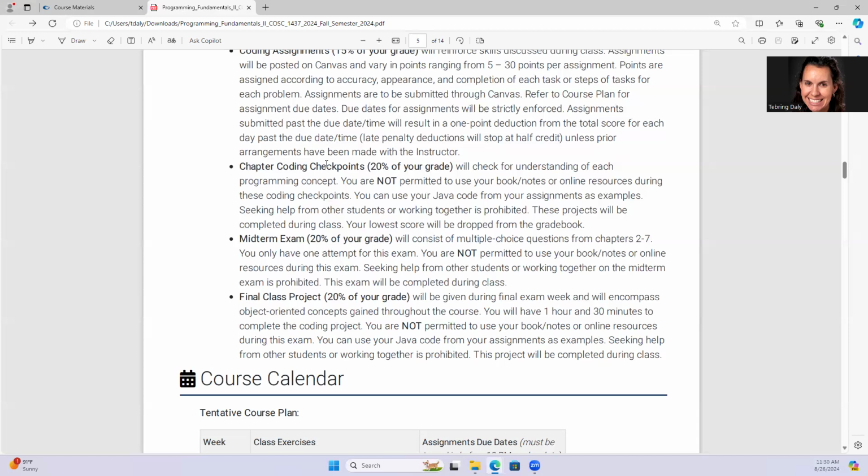You can use your assignments, your exercises, examples we worked on in class to help you with the checkpoints, but you can't use online resources like ChatGPT or anything like that. So I am going to monitor your screen in the classroom to make sure no one's looking at the answers on ChatGPT. Does that make sense, everybody? So I'm basically testing you, because when you do your assignments, I don't know what you're doing outside the classroom. So when you do the checkpoints, that's my way of monitoring what you're doing in the classroom. Make sure you are doing the work. So that's worth more of your grade because that's your way to prove that you know it.